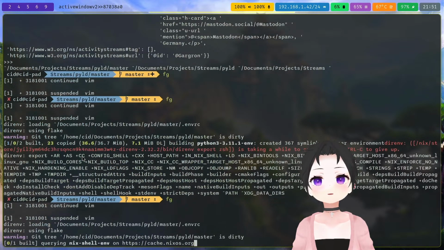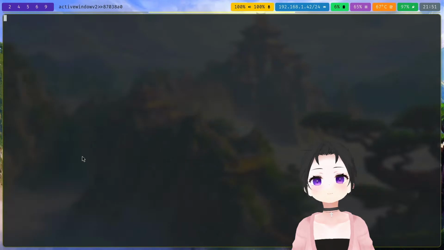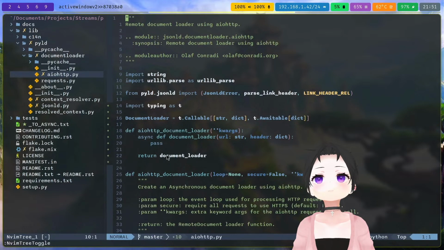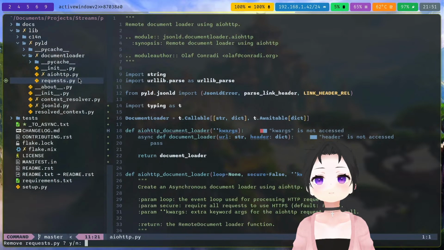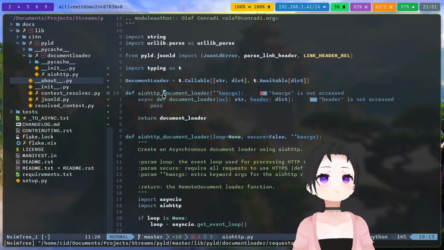Let's use aiohttp instead. And requests isn't needed anymore because it's not async.